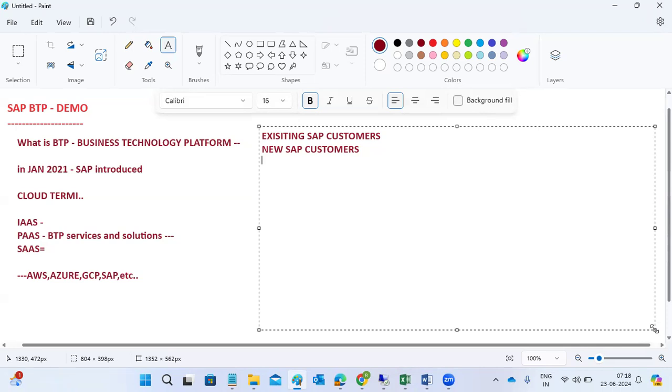So in that case, SAP came up with one solution, solutions and services in the BTP, which means in the BTP, whatever the customer needs, all the services and solutions are ready-made. It is available under the BTP. We can directly log into the BTP cockpit, subscribe to the service, and start using it, right? You no need to worry about the hardware, infrastructure, network, all those things. Directly you can concentrate on your logic. This is what the customer prefers, right?